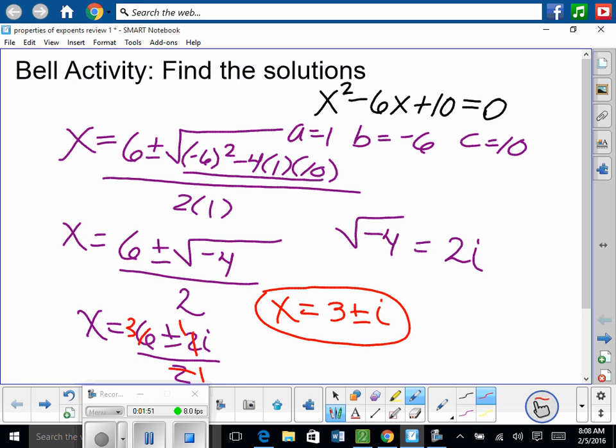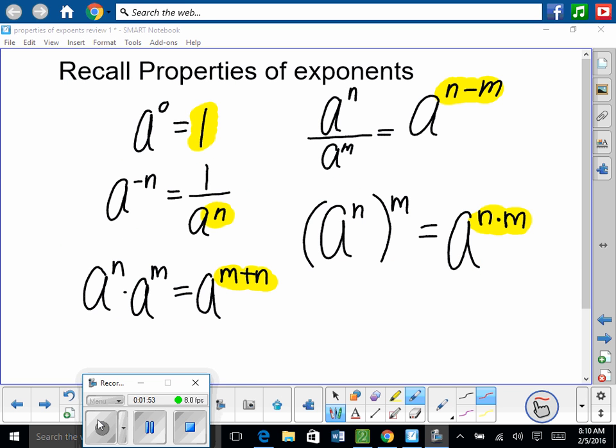Okay, good job. So we're going to be dealing with properties of exponents today. Super important stuff in secondary 2. One of the biggest things I've seen from my secondary 2 students coming into secondary 3 is they are not prepared in this area. You guys will be prepared. So we know all these properties of exponents. Any base to the 0 power is equal to 1. Not a to the 1, right? Not a to the 1. The whole thing becomes 1.